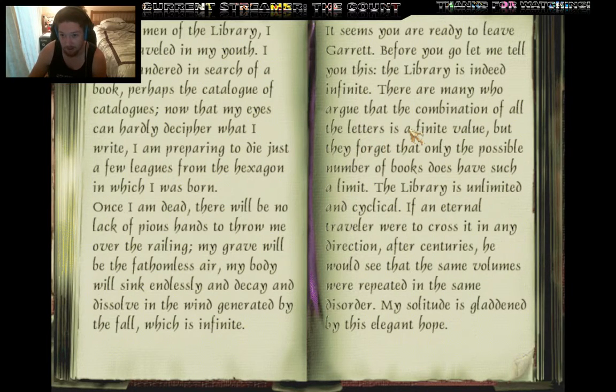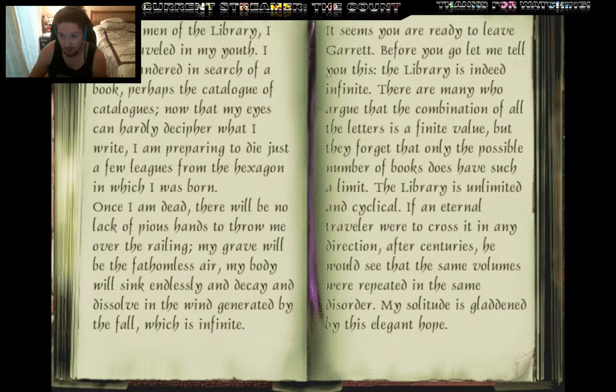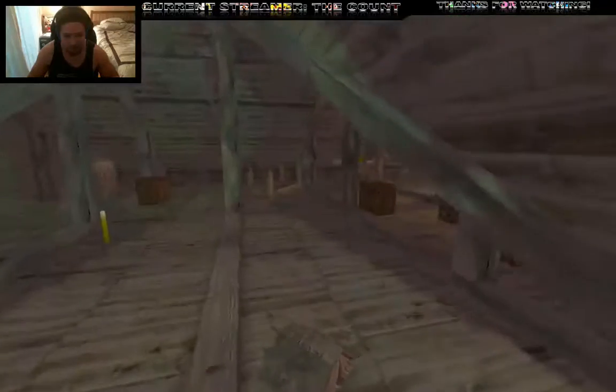It seems you're ready to leave, Garrett. Before you go, let me tell you this. The library is indeed infinite. Oh, I didn't know there's 2 pages. There are many who argue that the combination of all the letters is a finite value, but they forget that only the possible number of books does have such a limit. The library is unlimited and cyclical. If an eternity traveler were to cross it in any direction after centuries, he would see that the same volumes were repeated in the same disorder. My solitude is gladdened by this elegant hope. This is your exit point, Garrett. You can leave after you have read all my notes. You still have much to fulfill back in your own world. Farewell.